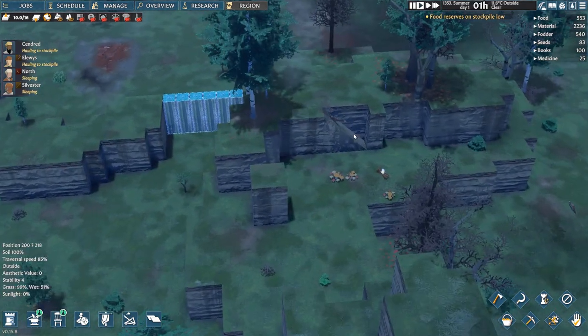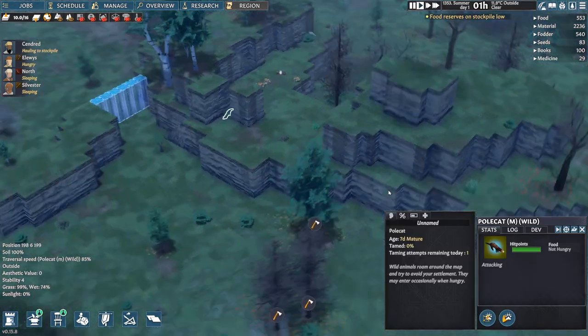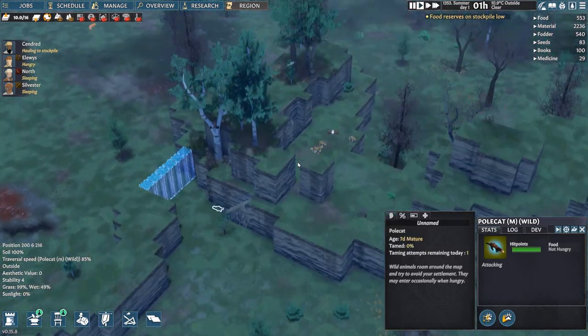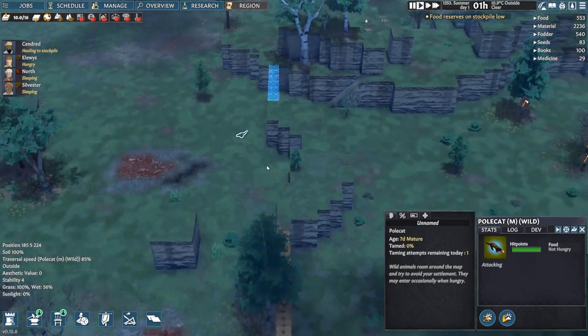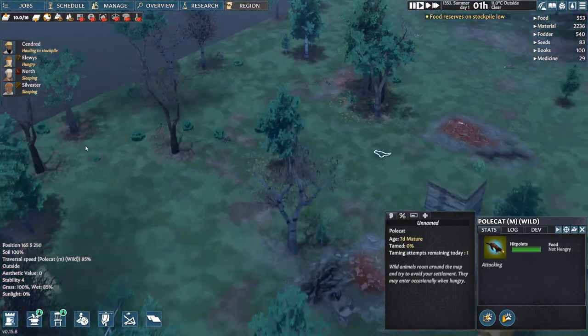Yeah, there's one right up here at the moment. Not sure where he's about to go. Probably to our animal feed, because he's come down. Looks like he has intent. Oh, no, he's going that way. He's just going this way. Who knows where he's going?